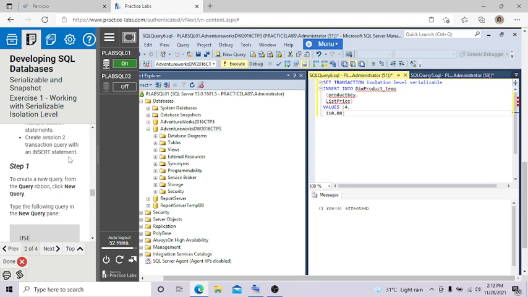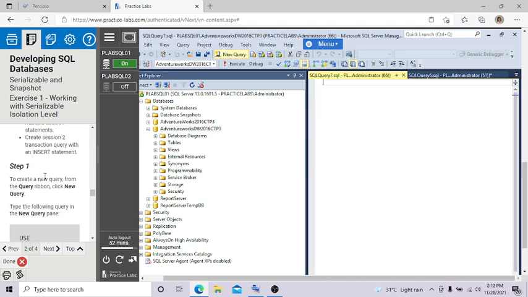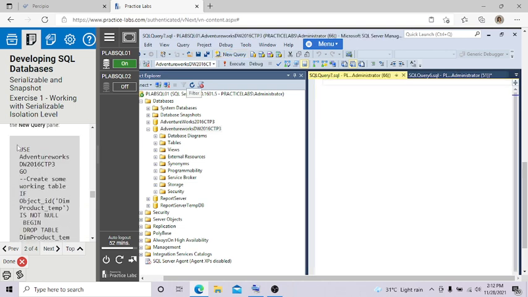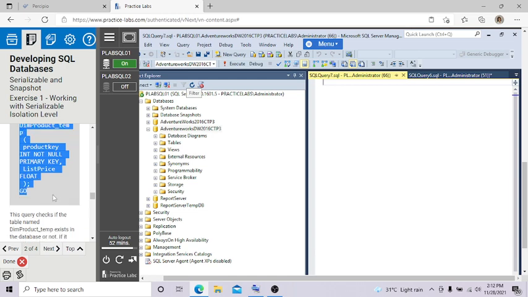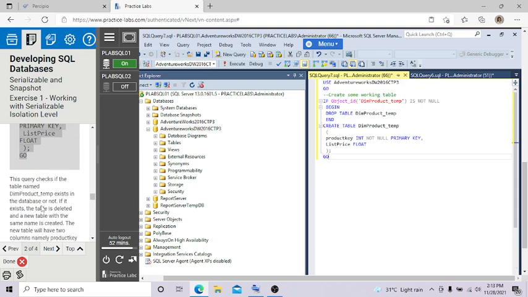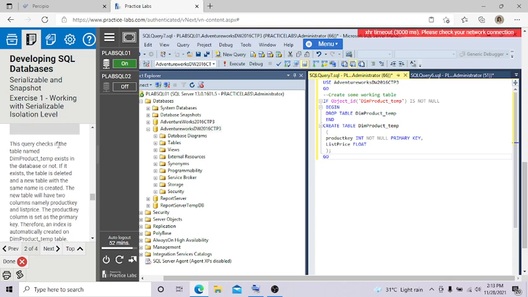Step 1. To create a new query from the query ribbon, click New Query. Type the following query in the New Query pane. This query checks if the table named dim product-team exists in the database or not. If it exists, the table is deleted, and a new table with the same name is created.